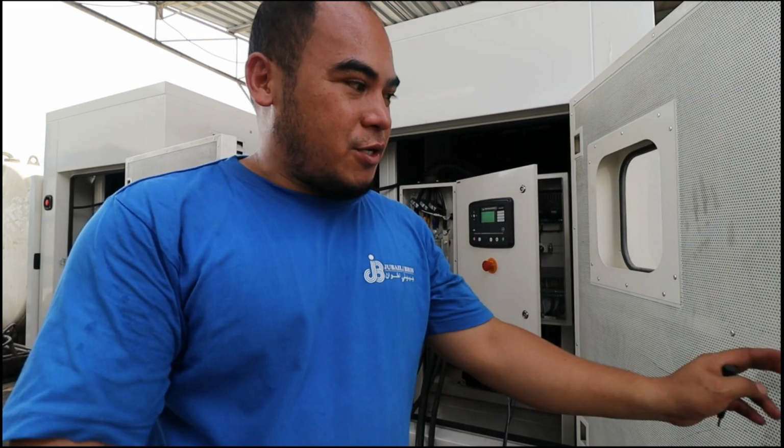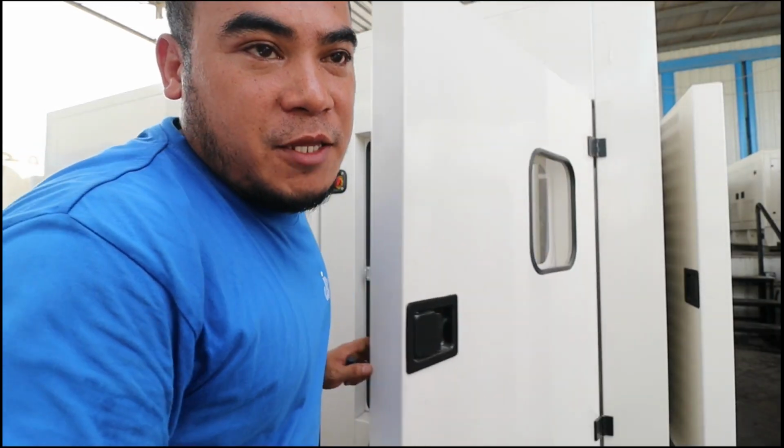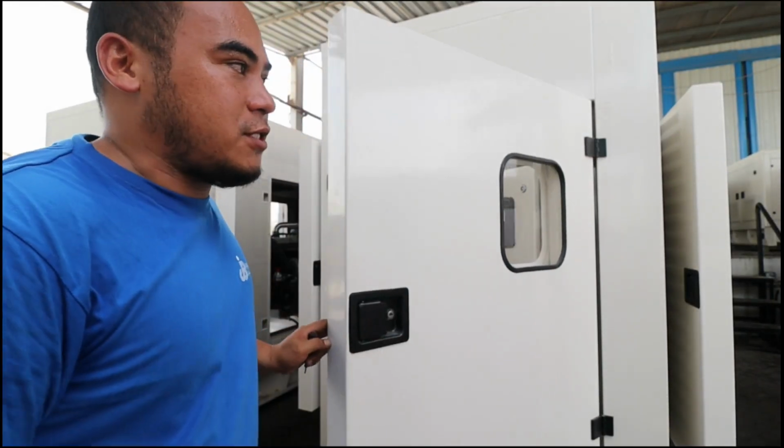Now that we have shut down already, we are going to put say 80% load in order to run the rest of the generators.